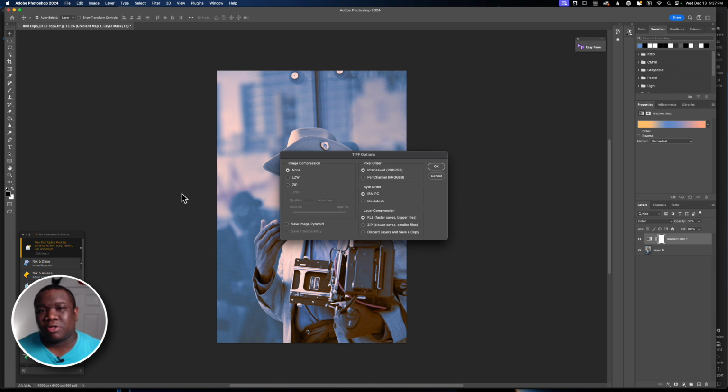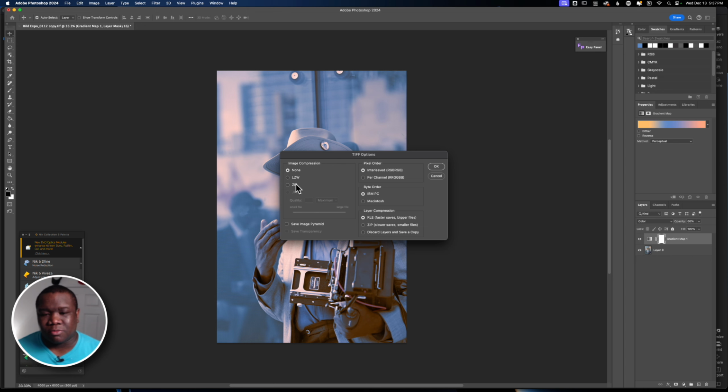Remember, I exported this into a TIFF. So now I have to make some choices with the TIFF file. I'll be honest with you. I don't know what all of these choices mean. However, here's what I leave checked. And if you know more about TIFF files and what makes sense or have some resources, please let me know in the comment section below. It'll just help the community.